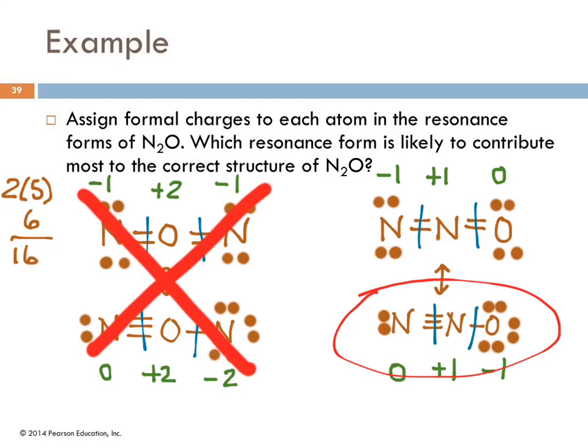And looking at this, I just realized there's a third resonance structure that I didn't even think about. What else could we do with those two guys on the right? We could put the triple bond between the nitrogen and the oxygen. I didn't even think about that. So you're like, well, let's go with not thinking about that. No, we're going to think about it. So I'll draw him up here because I ran out of space. So what if we had nitrogen, single bond nitrogen, triple bond oxygen? Because we could make everybody happy that way too, right? We could get octets anyway.